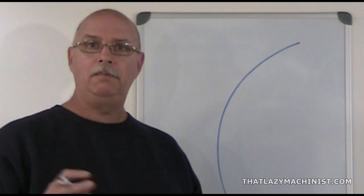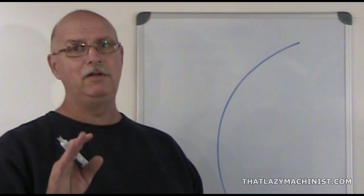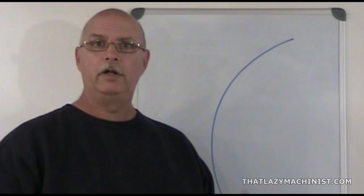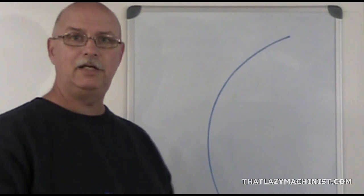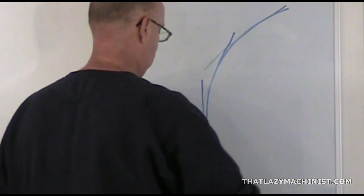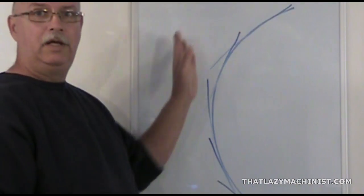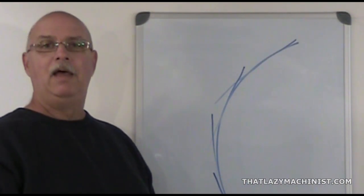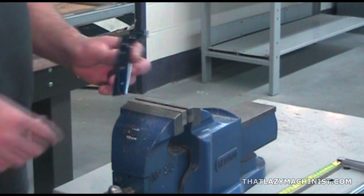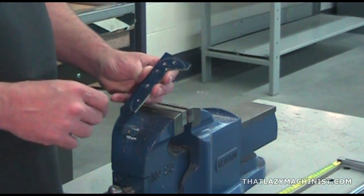Standard hacksaw blades are not made to cut radii. They're made to cut straight lines, and I'll admit they don't even do that very well. In order to get a nice radius on our project, we're going to cut with our hacksaw a succession of straight lines. That will bring us close to our finished radii, and then we'll use a draw filing technique to finish it off. So let's start with the largest of both radii, the one that's 1 1/8 of an inch.